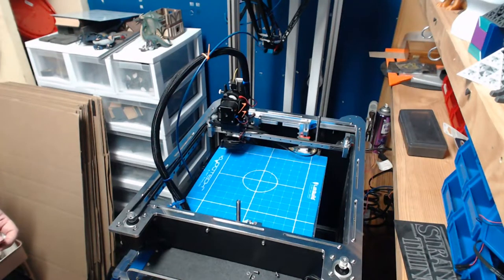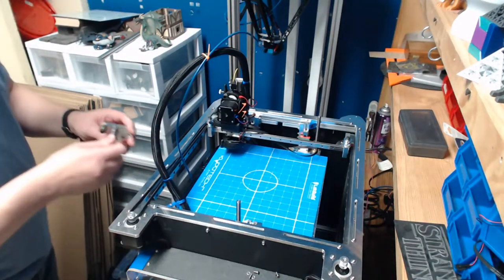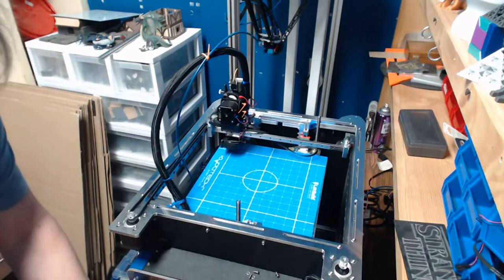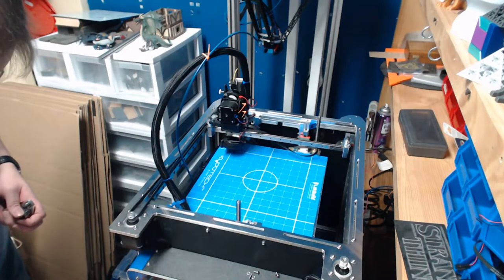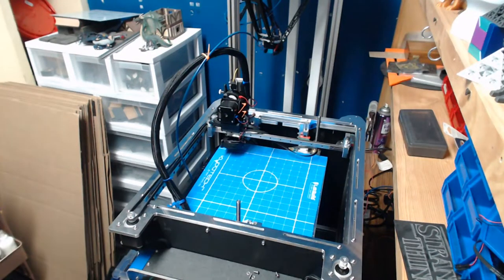Okay, let's see here. I need some shims or some washers. I can pull them off of these. Yeah. Oops. There's a lot of M3 hardware on the floor in here. Yeah, that belt got pretty chewed up. Cracks.